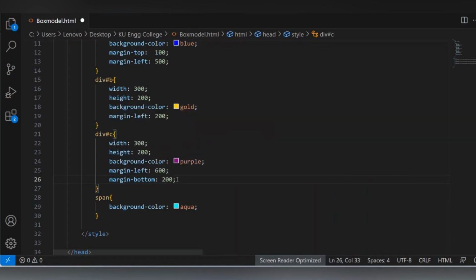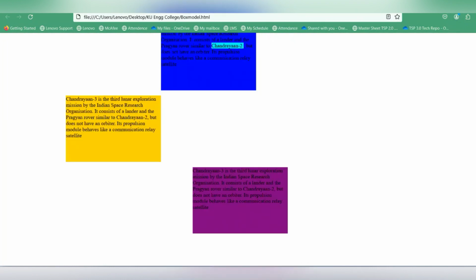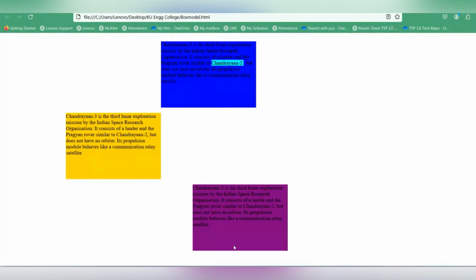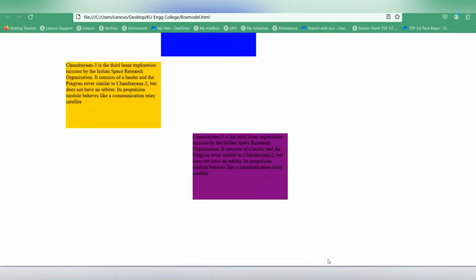See, this is basically to tell you that margin is actually the distance of the block from the web page. Right? So I think, is it not taking? It is taking. Bottom means this bottom, the web page bottom.